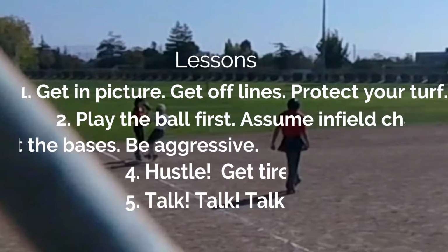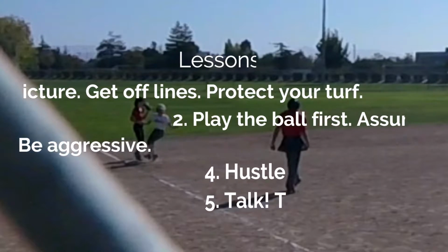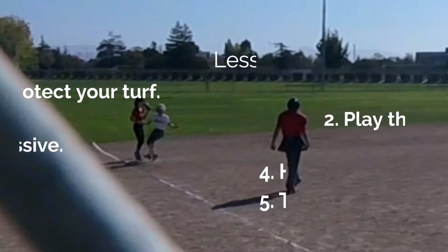And you should be getting tired in that outfield. If you're running like that on every batted ball, and for the corner outfielders, even sometimes when the ball's not batted, you're going to come to the dugout tired. Hold each other accountable. Listen to your breathing, the breathing of your teammates to see if they're really putting in the kind of hustle that you expect.